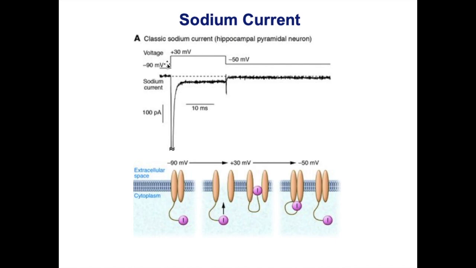But if I were to change the membrane potential to 30 millivolts to depolarize that membrane, what you see are sodium ions moving into the cell transiently, and then they stop moving, even though the cell is still depolarized, which means that the cell's sodium channels that are gated by voltage are opening in response to the depolarization, and then as the voltage begins to fall, they get gated, they get closed.